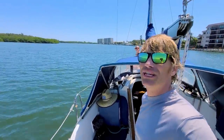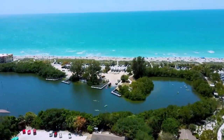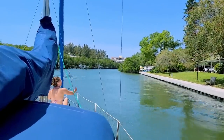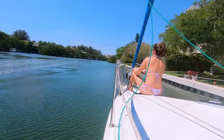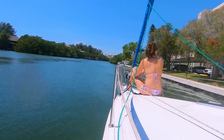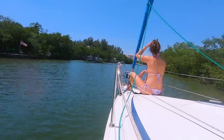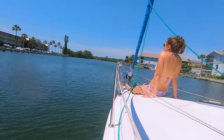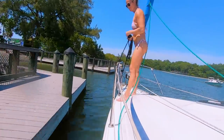Off we go, Turtle Beach here we come! We're cruising back into this little cut here, which is gonna be our access to Turtle Beach. There's a ton of people over there on the beach, so maybe we can talk to some people. This beautiful canal leads directly to Turtle Beach, and these condos to your right are stunningly beautiful and situated just perfectly. You couldn't help but imagine what it might be like to live in such a glorious place. The canal continued, very narrow in one section, but then opened up again — definitely a really cool and protected spot.